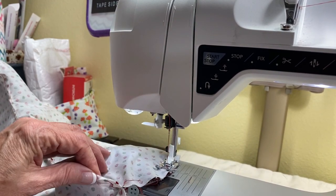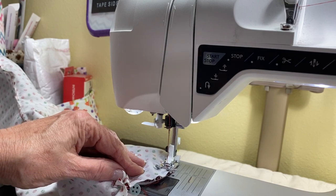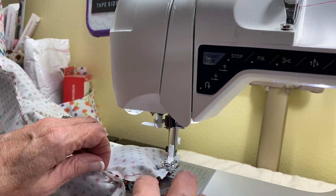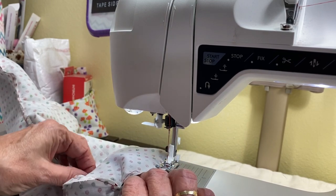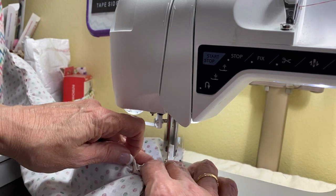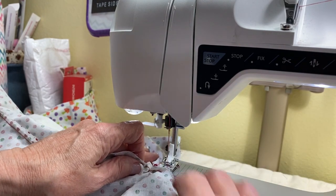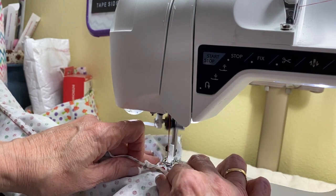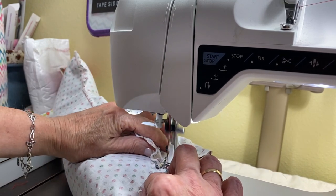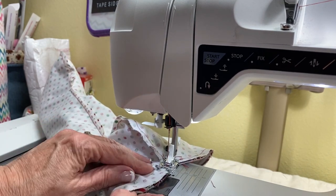Now you're going to have to continually move this fabric along because it's not naturally going to turn around because it's not very wide. So you're going to be moving it along as you stitch. Remember to take these pins out as you go. Make sure these raw edges are lined up.